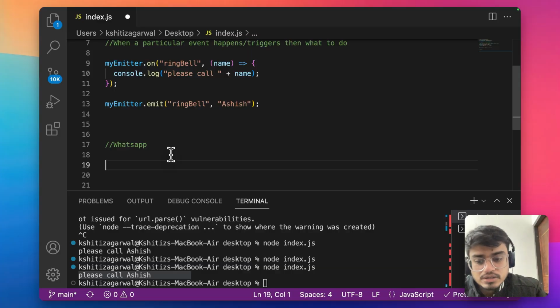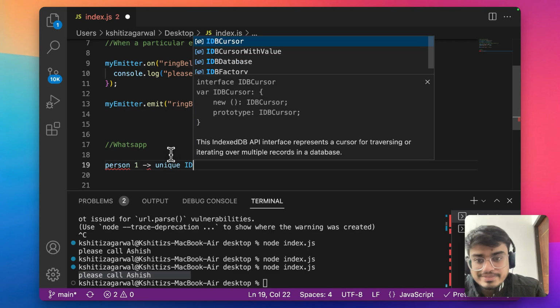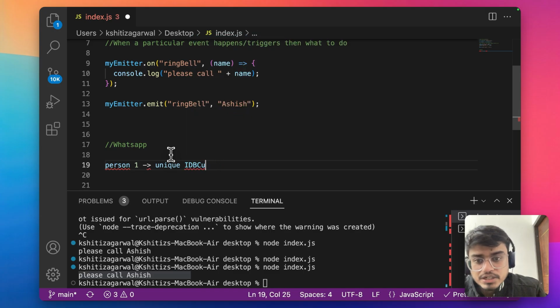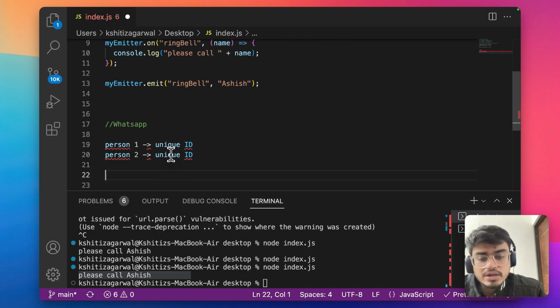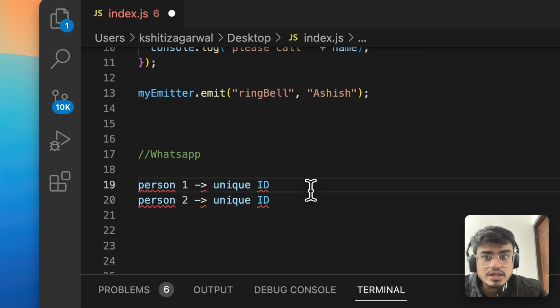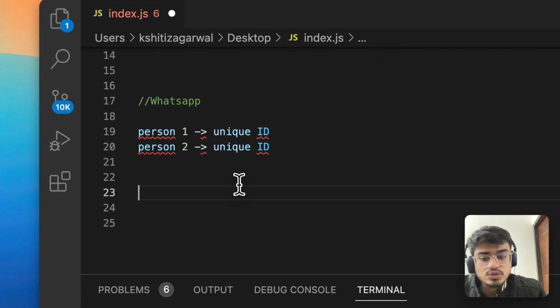So like person one, a unique ID is there. Similarly for person two, a unique ID is there. Then what happens is that a particular event gets created when you chat, right?